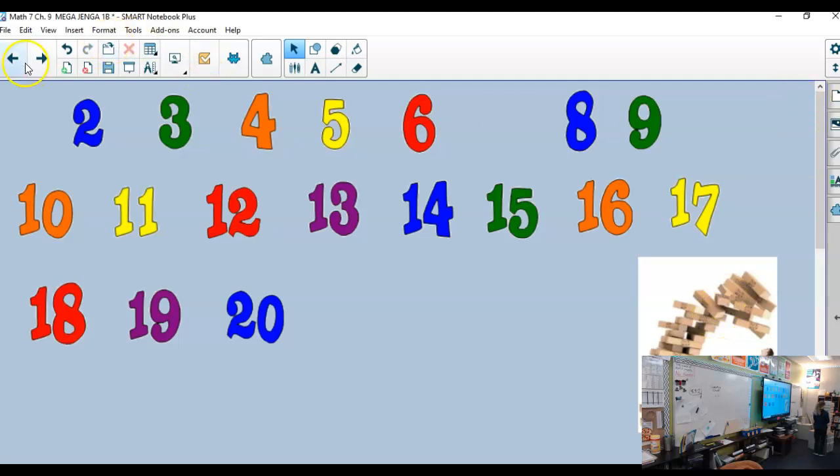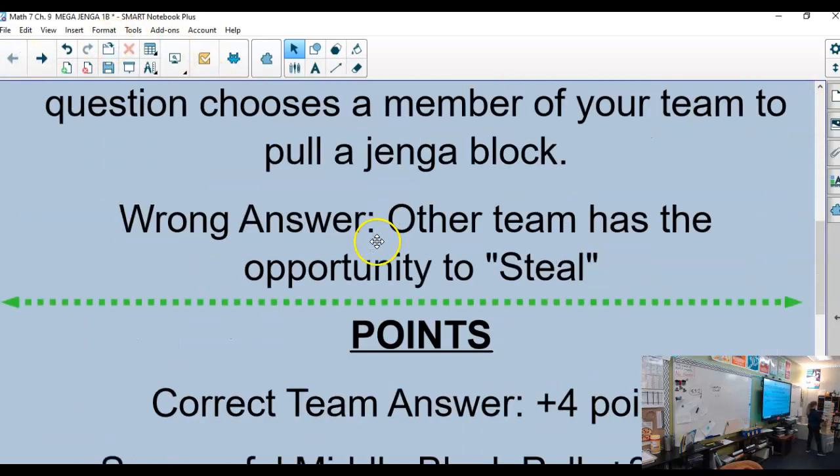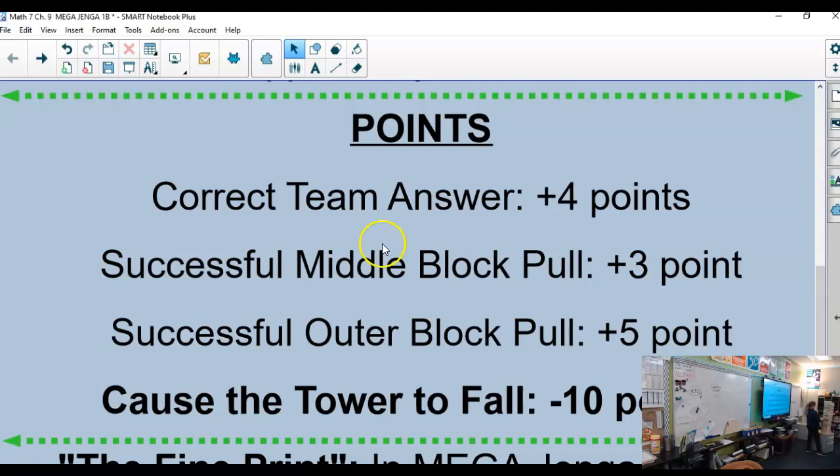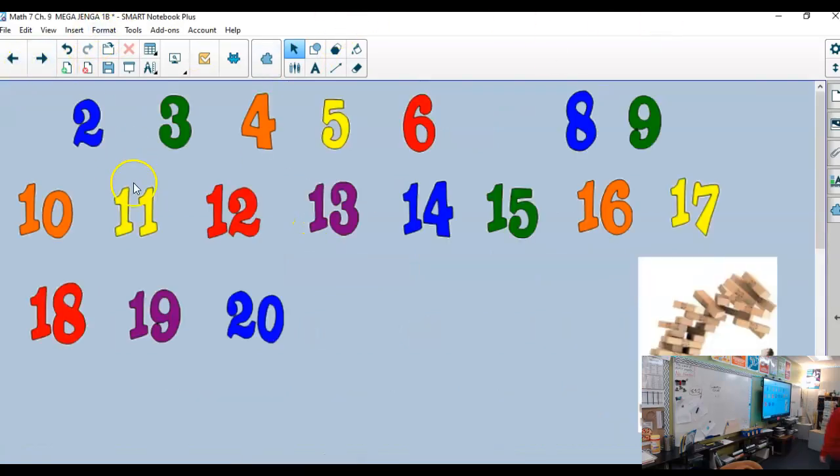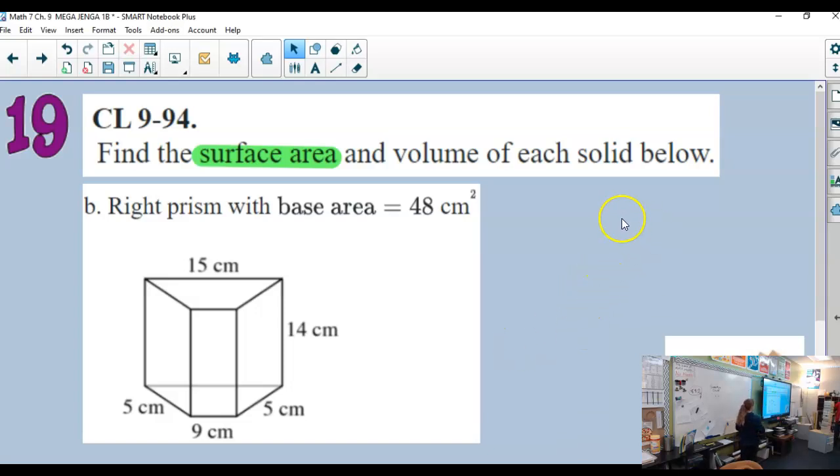I got to try to get back to my rules. That's what I was looking for. So, yeah, it's 3 or 5. Lydia, you're choosing either 3 points or 5 points for your team. But then, Carter, you're doing like 7 or 9. All right, Aaron, pick our next one. 19. Going for the higher numbers.